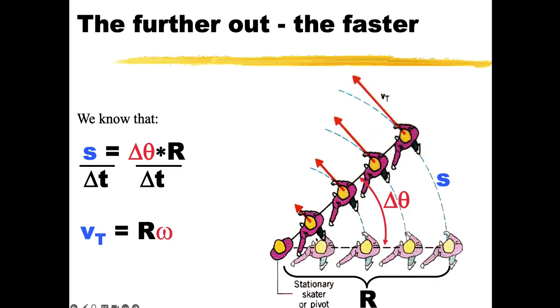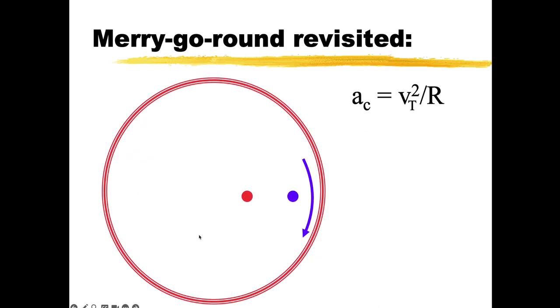Now remember that their angular velocity for all of these skaters is the same, right? Because the rate at which their angle changes is the same if they stay in a straight line. But I can figure out what their tangential velocity is by taking that omega and multiplying it by r, okay? So I've got this thing you're going to use all the time, bouncing back and forth between the angular velocity and the tangential velocity, okay?